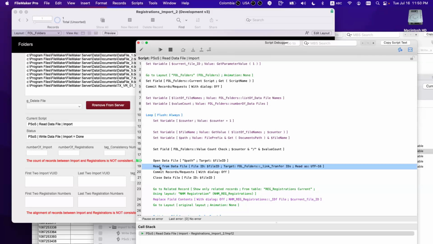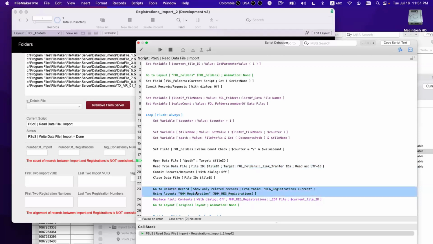So I'm dumping the 500,000 IDs in that file, in that field, and that field is used in this relationship. And I said, okay, now that I have these 500,000 IDs in the registration file table, get me all the records you can find from that list of IDs.